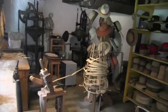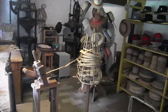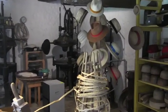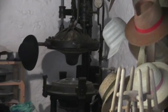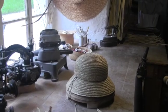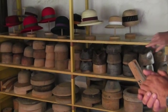But notice how they made those ribbons of material, and perhaps those are for decoration. And over there you can see in the corner a press to give you that rounded look easily. Probably steamed that straw into that, and the same thing with this one over here, but a slightly different design. If you're working in the fields, nothing better. These are probably forms for not only the head part, but also the brims.